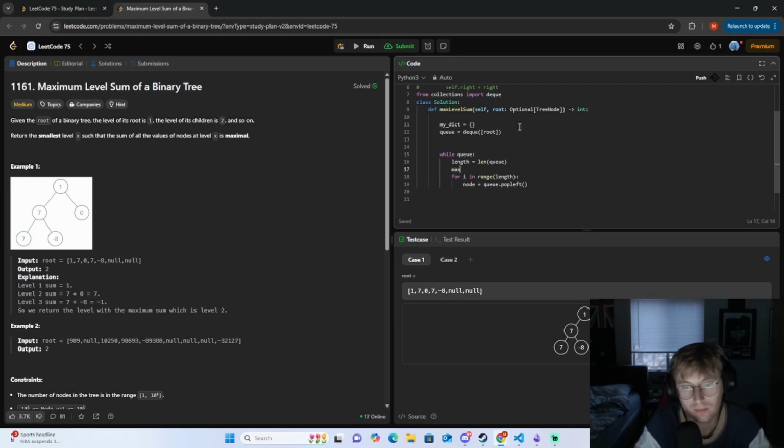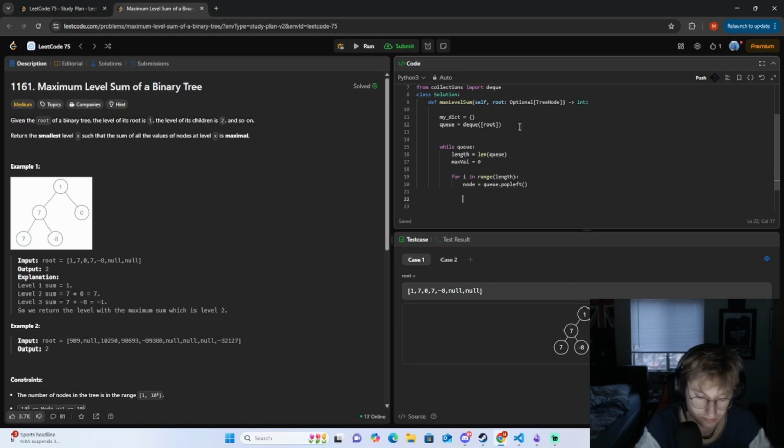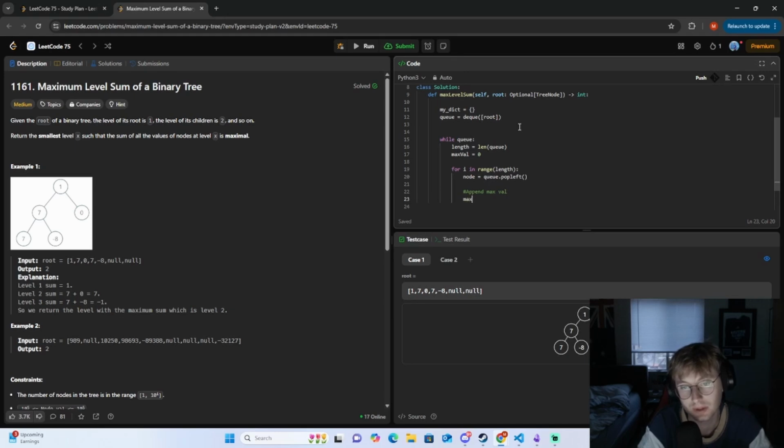Max val is equal to 0, right, for this level. Max val also equal to node dot val.